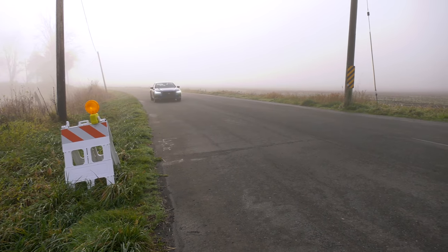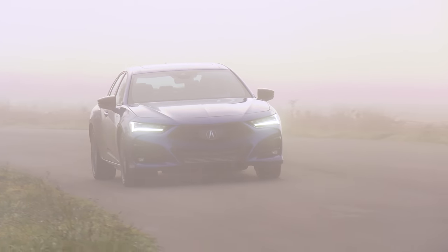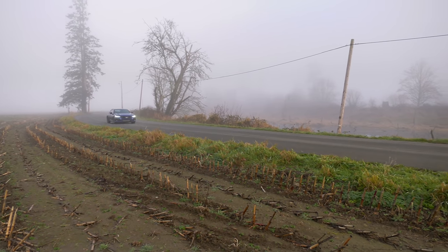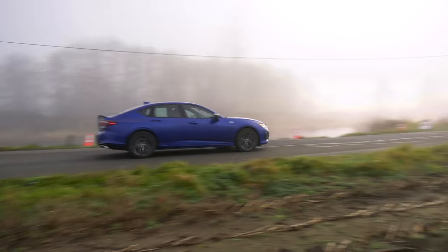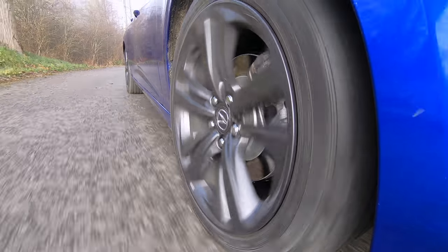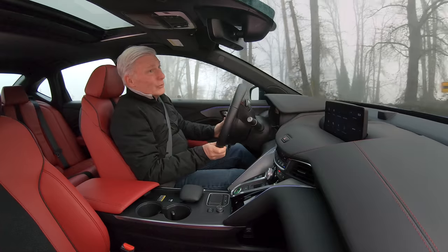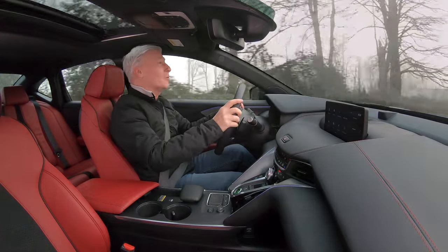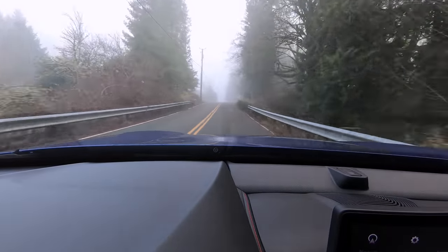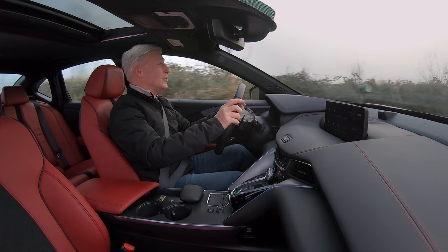TLX is not related to the Accord, if you're wondering. Even with aluminum for the front bumper, fenders, front shock tower mounts, and hood, it's some 600 pounds heavier than the Honda. Maybe it's the stronger chassis with underfloor bracing, rear bulkhead stiffener, and a new more rigid center tunnel. The TLX is a joy to chuck into a corner — could be the new suspension, could be the torque vectoring of the Super Handling All-Wheel Drive. It's fun. Not sure you need the adaptive dampers; the suspension setup is good just the way it is.